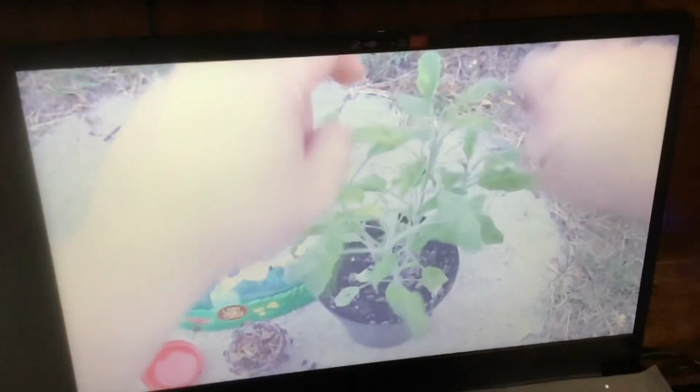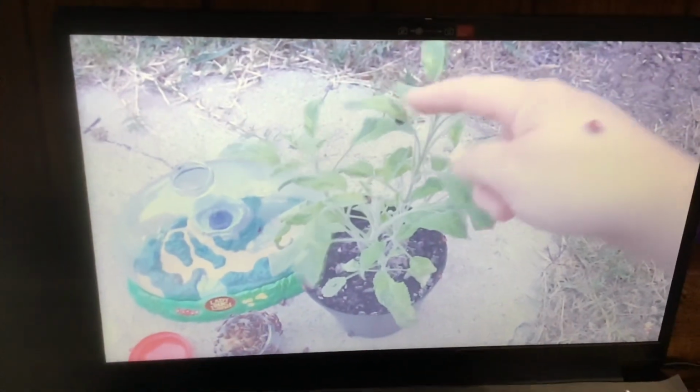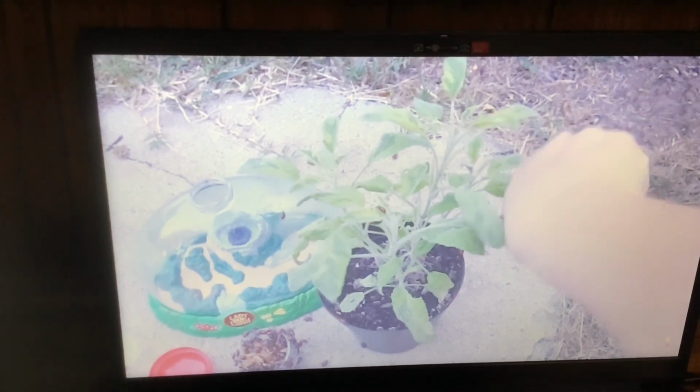Mom, there's still one crawling up her arm. I know, I know. Let's get him off. Let's get him off. Get him off. Mommy, it's on your arm. Get him off! Okay. I'm getting them on these plants. They're going to have food to eat.